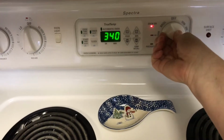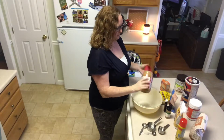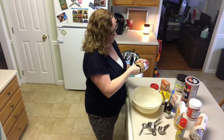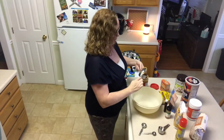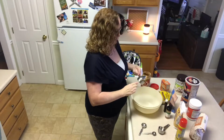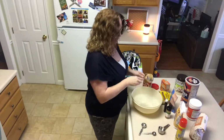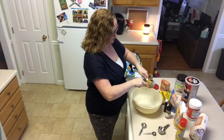The first thing you want to do is preheat your oven to 350 degrees. Then you'll take your peanut butter and your coconut oil, and you'll put them into a microwave-safe bowl and pop it into the microwave for about a minute until it gets soft enough that you can mix the peanut butter and the coconut oil together.